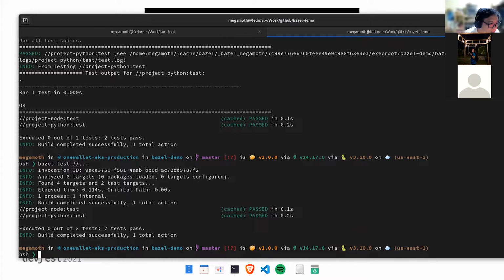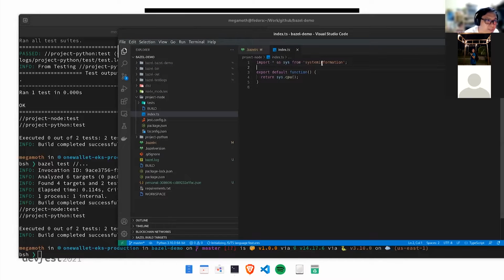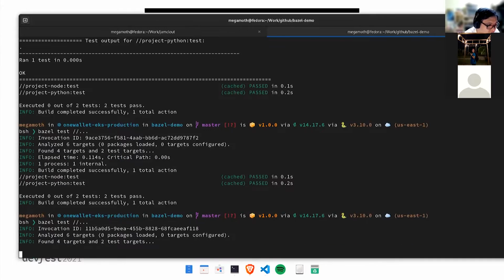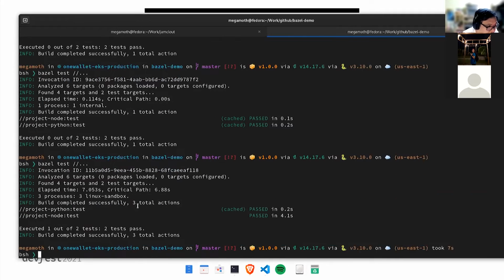Okay, so if we change something in the Node.js project, Bazel detects changes in the files. As you can see, there's one running. The node test passed, but this one says cached, right?